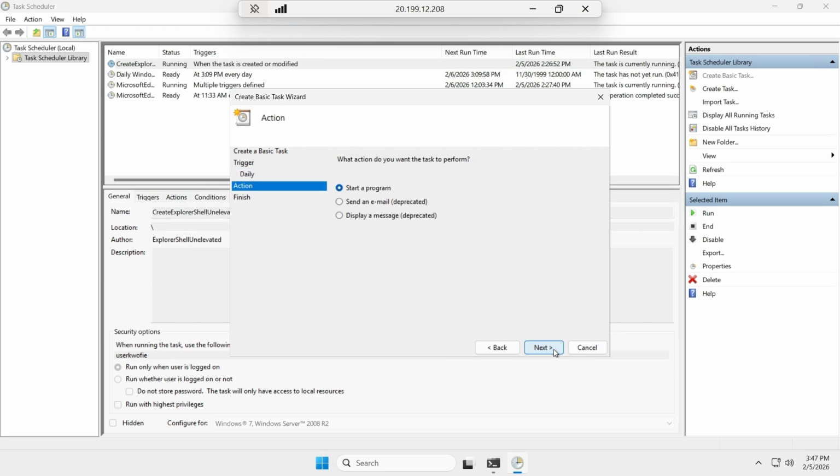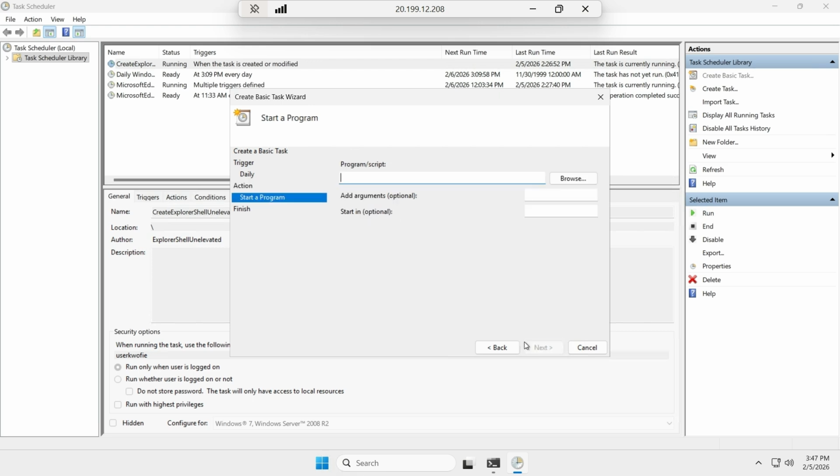You go to next. Then this is the action, start a program, send an email, whatever. Then you go to next. Also, you give the program script to use and also add certain arguments to it.